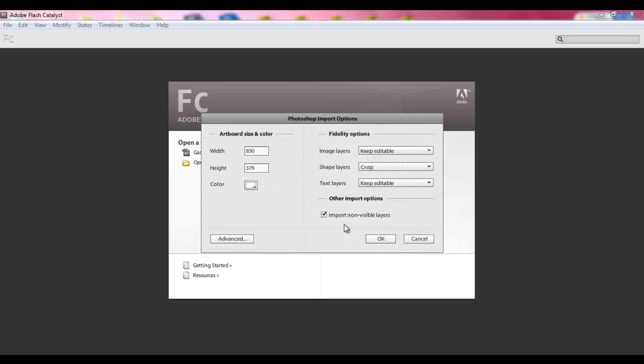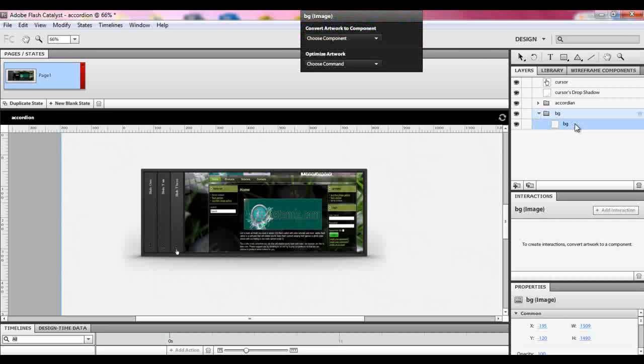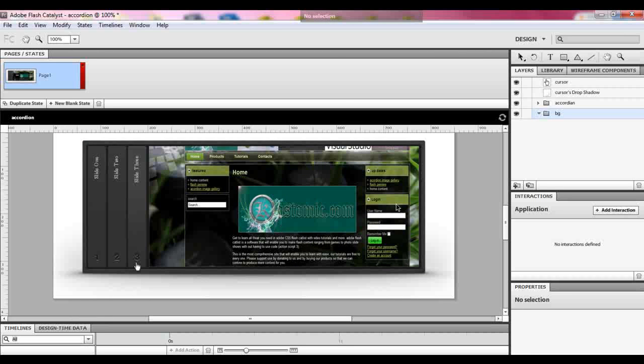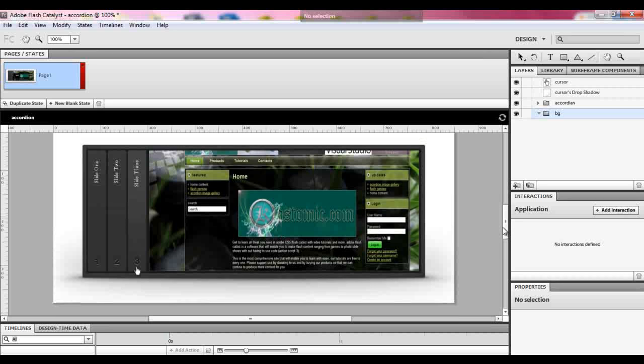Keep the settings at the standard settings, the height and the width that it comes with, to avoid complications. Select OK. Once we have our image here, there is a bit of a glitch. You need to click on this background and delete. Then you have our proper image here. Then we're going to set our first page to be the first slider, the second page to be the second slider, the third page to be the third slider.